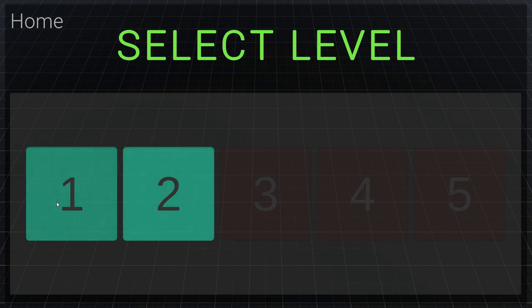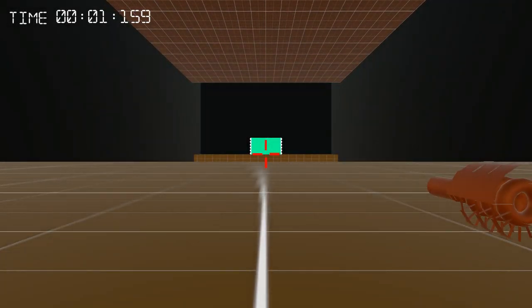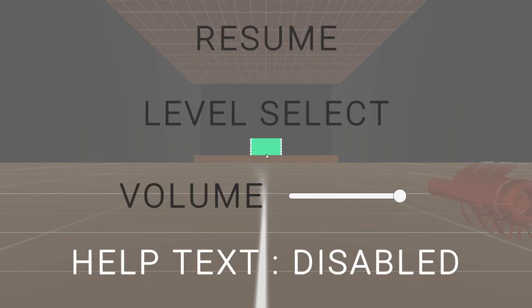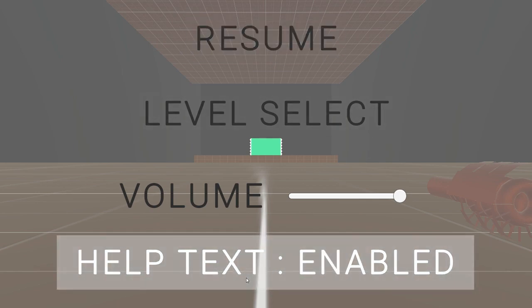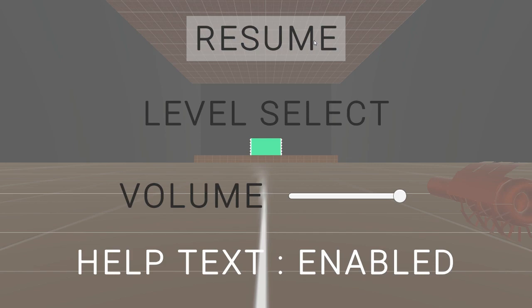So we'll start with level 1, and as mentioned to us in the expo for this game, we're reminded to make sure we enable the help text. I think that should be enabled by default. For some reason, it wasn't in submission, but we know that we should enable it. Good, because it would be very silly if we played all of this and there was no help text.